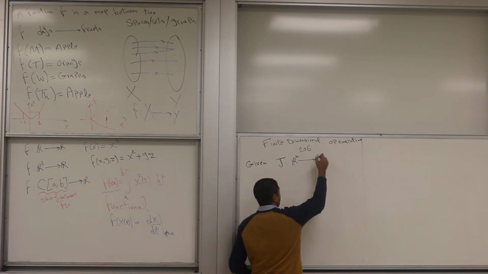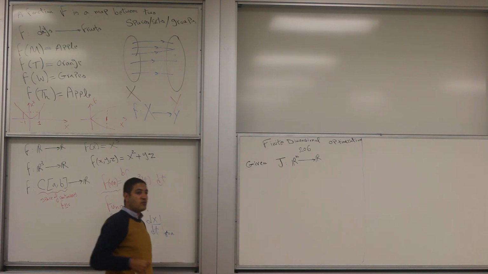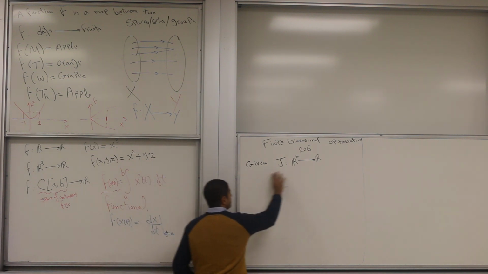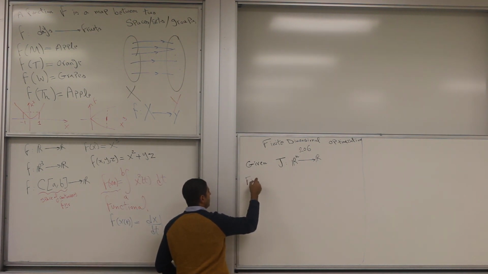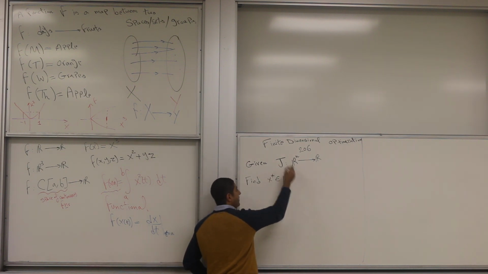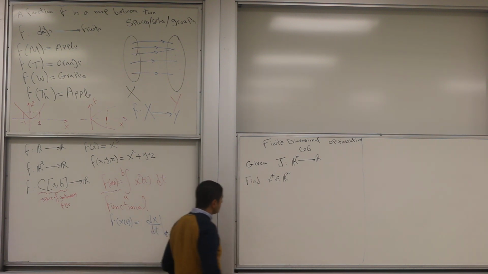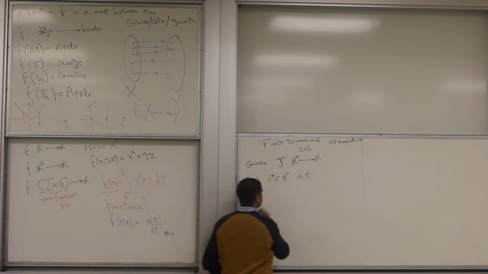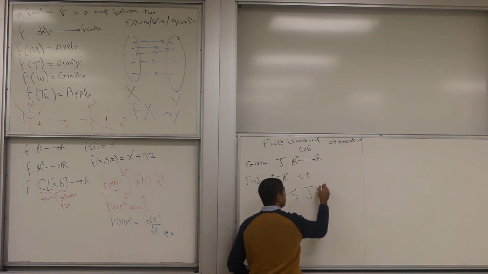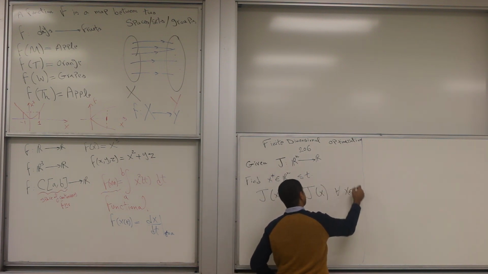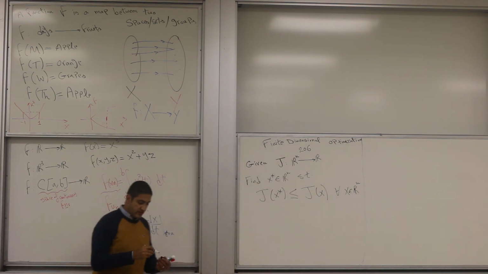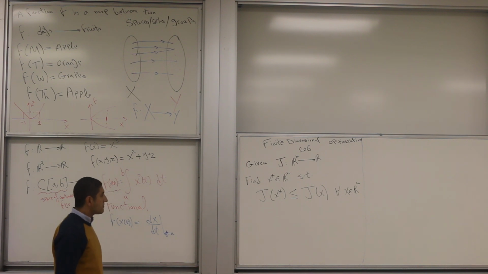Real number, right? Usually we have a function of several variables, and I want these variables to minimize that function, right? So I'm given this, and what is required is to find x star, the optimum, which lives in Rn. It's x1 up to xn, such that J of x star is less than J of x, right? For all x, maybe in Rn or maybe in the neighborhood, depending on whether it's a local or global minimum, right?